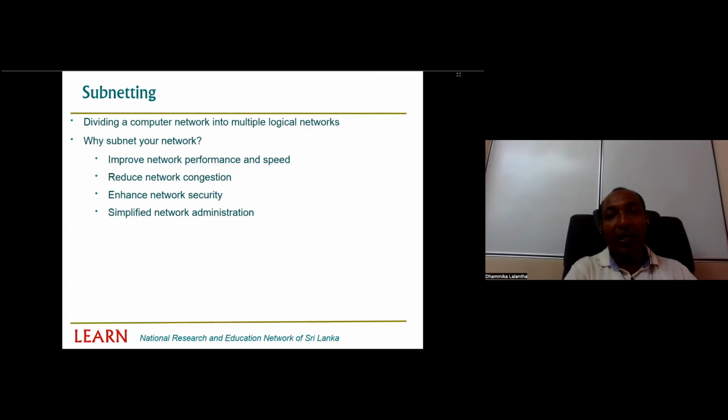Maybe the uplink port of the subnetwork is consuming much of the bandwidth because a larger number of users are using that subnet. So network congestion happens, and when network congestion happens, the network is literally unusable.